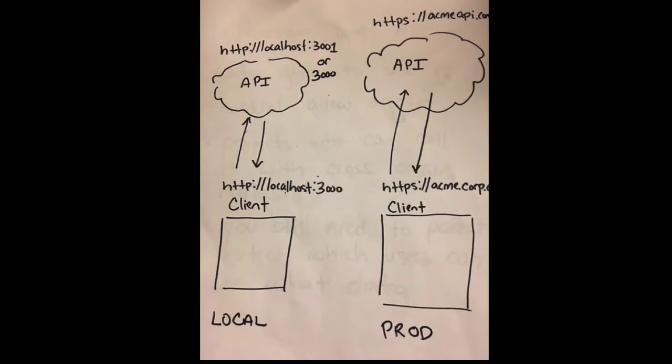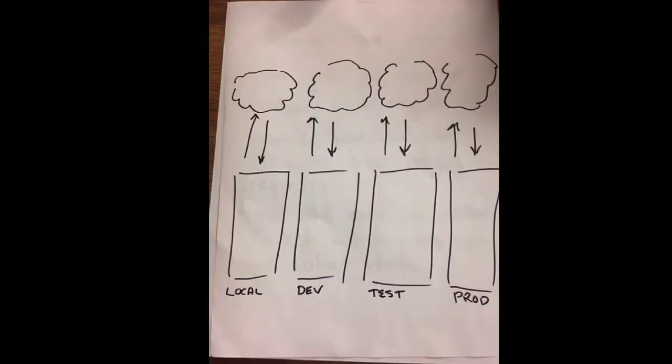So here we've got two different environments, in which case it would be pretty likely that we would have a couple of different APIs that we were using, or different combinations of servers that are serving our web application and servers that are serving our APIs. Now, you could take this a step further.